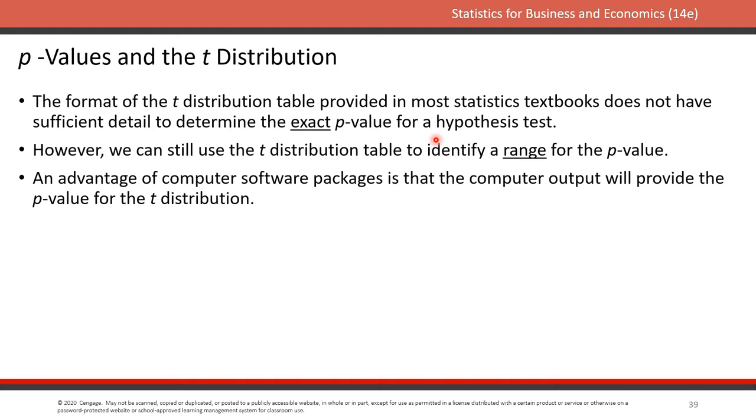So using a distributional table for p-values, again, I mentioned earlier it's annoying. Actually, with the t-distribution, it's impossible to get an exact value. What you can get is a range of values. If you're doing it by hand, I think it's easier on you to do a critical value approach than a p-value approach. But if you're using computer software, p-values are pretty easy to do and are the default output.